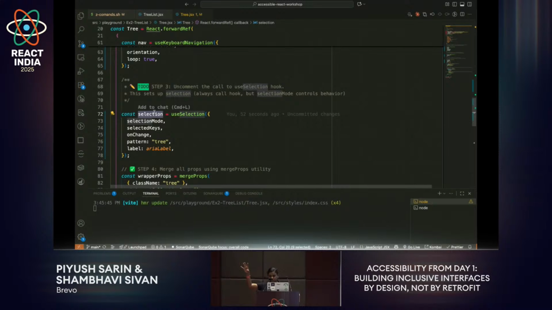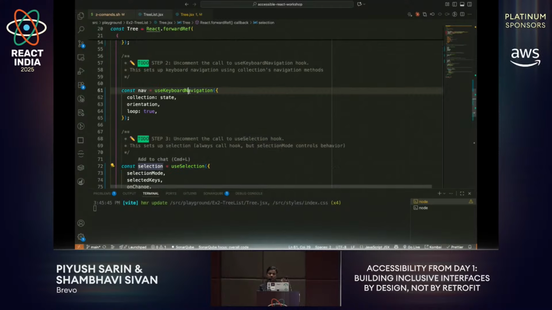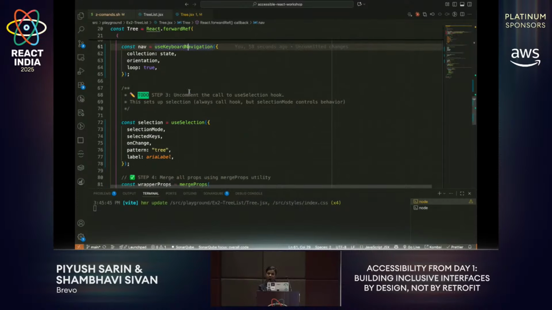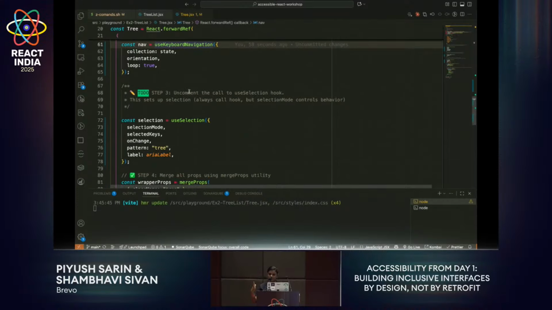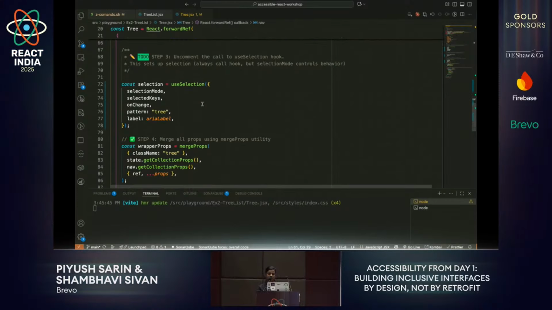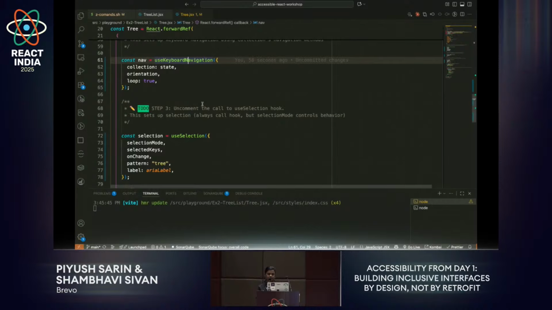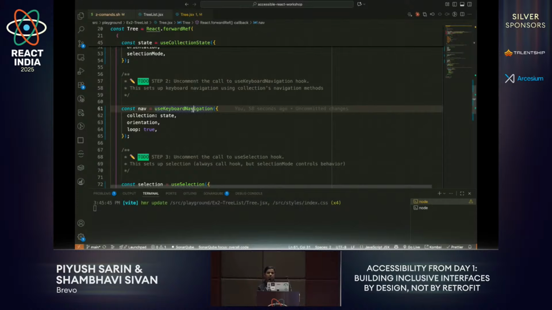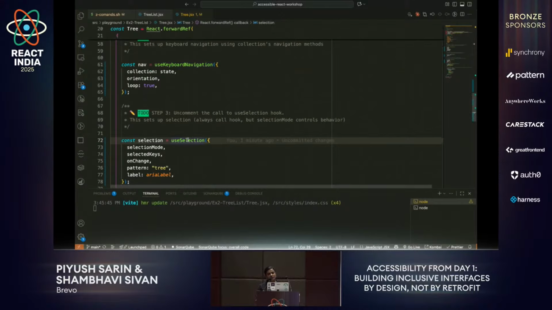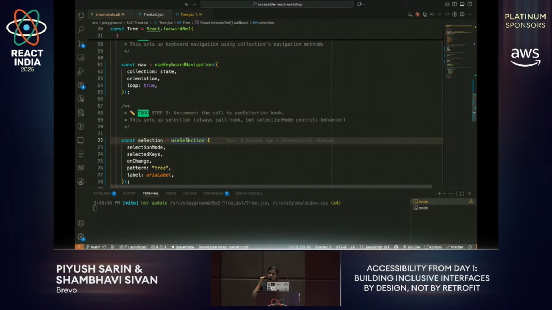So we had the nodes, and we have done the implementation for two interactions. We'll stop here and not go further. Now we'll start the rendering part, okay? But before I render, do you think everything is ready to render? If you notice, in the keyboard navigation we would have received an on key down handler, right, which we need to attach on an item. Now in selection as well, you would have received a keyboard on key down handler, because every element needs to listen to the space key press or the enter key press, right?